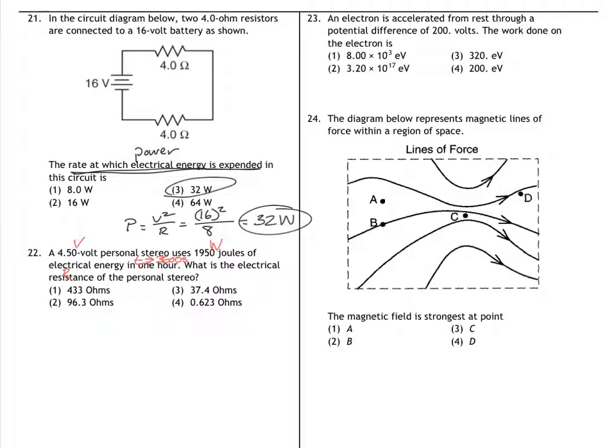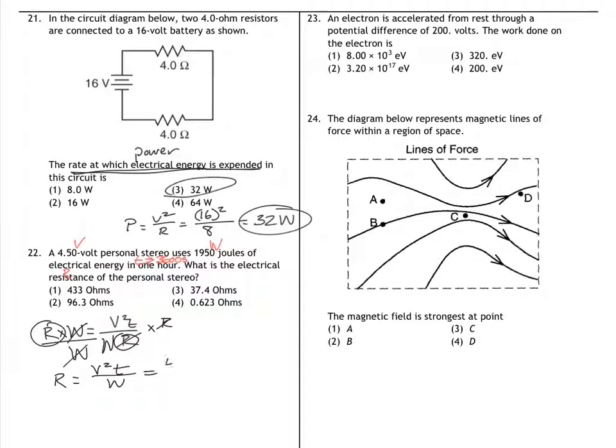So we need an equation that can relate V, W, T, and R. So the equation I found in the reference table is W equals V squared T over R. Okay, we're looking for R, so I'm going to multiply by R on both sides just to eliminate it from the denominator. Cancels on the right. And then I have R W is V squared T, but I'm still looking for R, so let's divide both sides by W, put it right down there in the denominator. Cancels on the left, and my new transformed equation says that R is V squared T over W.